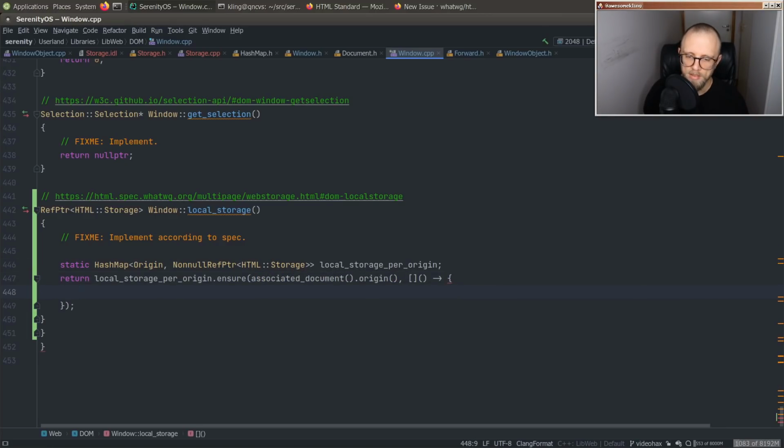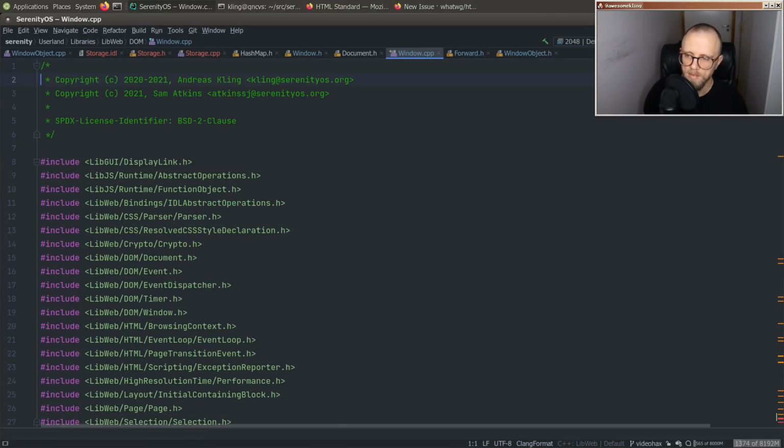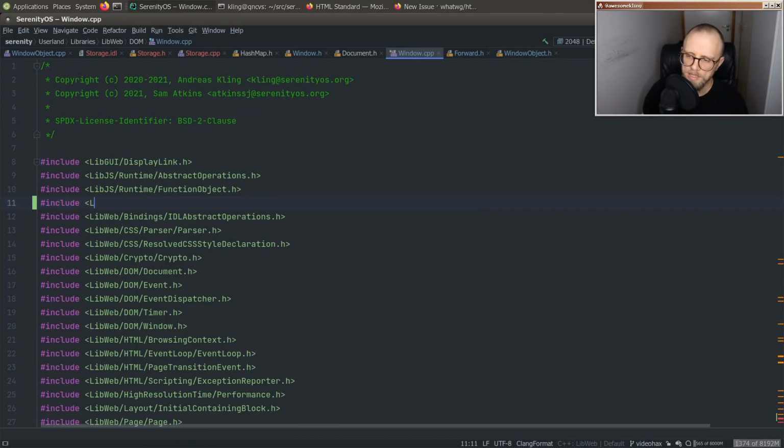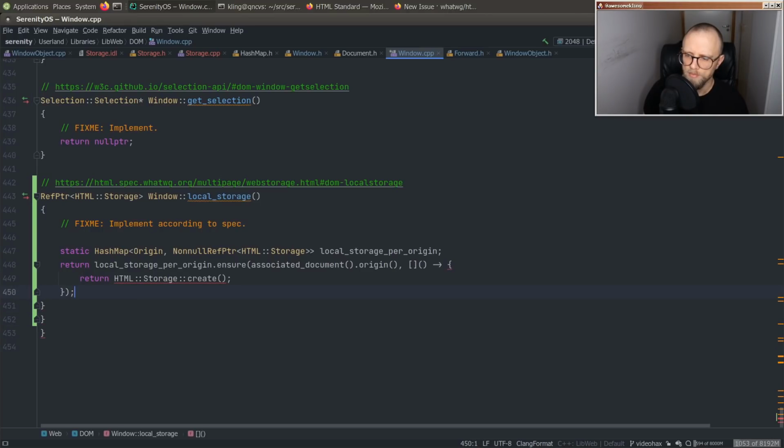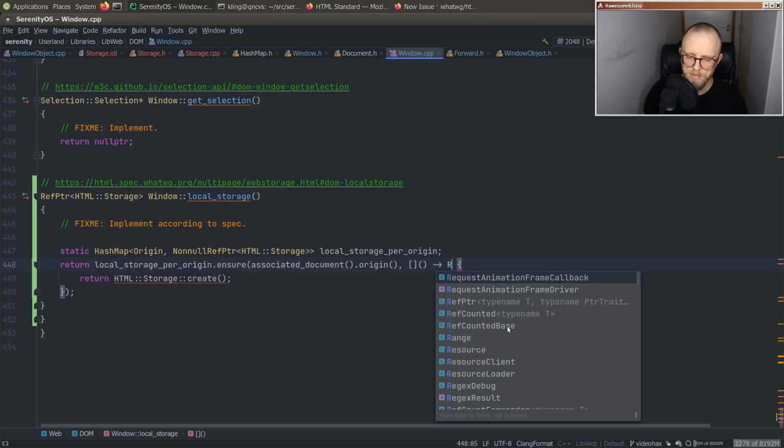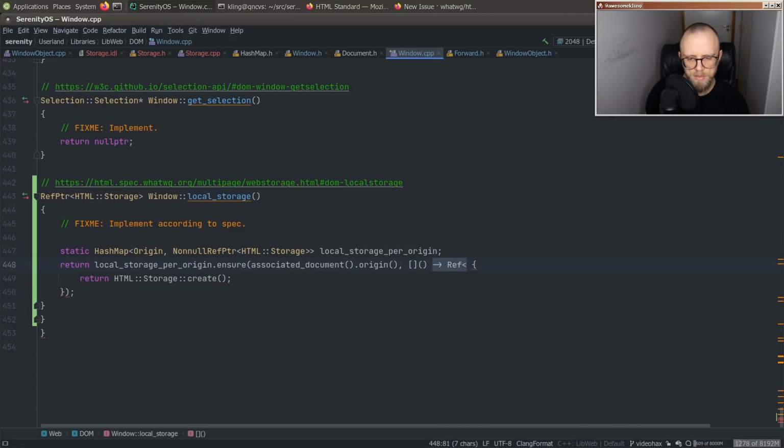So I guess what we want to do here is just make some kind of a HTML storage create, which I feel like I added, although I never implemented. Oh, and I have to say what I want to return here, or, well, do I?